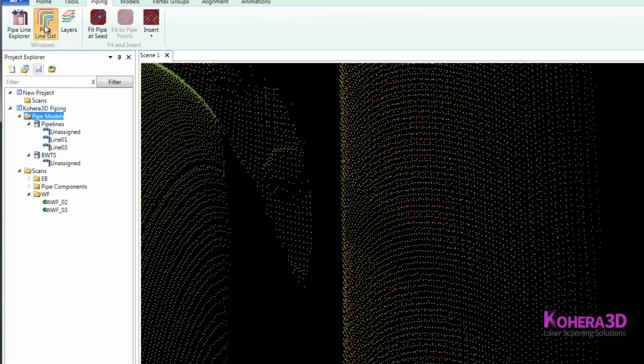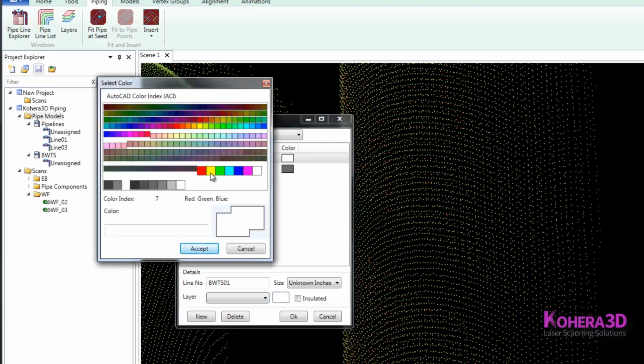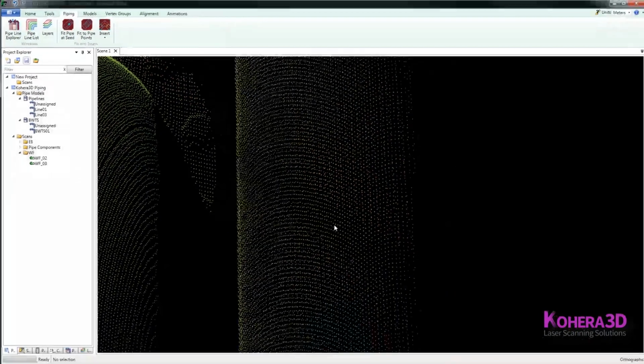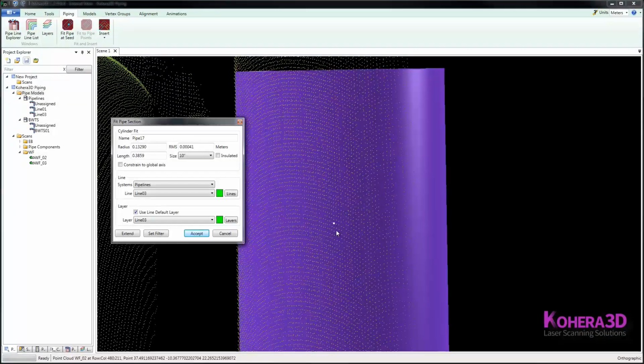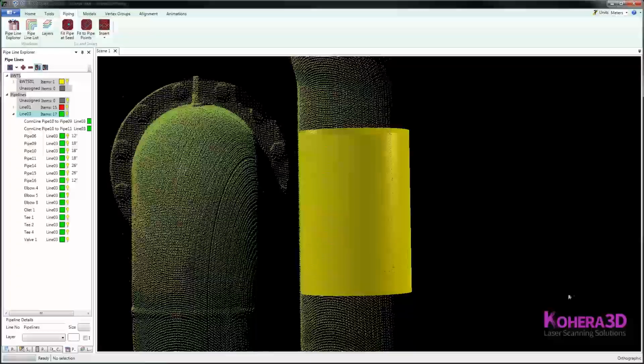Under Piping, Pipeline List, I'm going to select the Ballast Water Treatment System, and we'll create a new line, and I'll just call this one BWTS01, and let's make that one yellow. So now when I fit a cylinder, I have a separate system I can choose from. Let's select that same line number and click Accept.